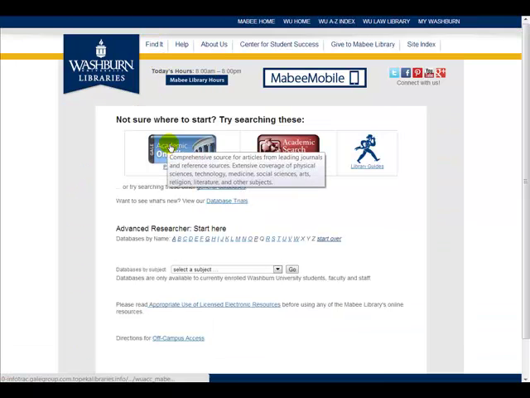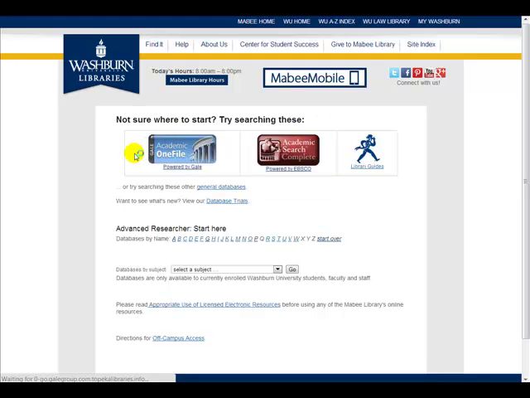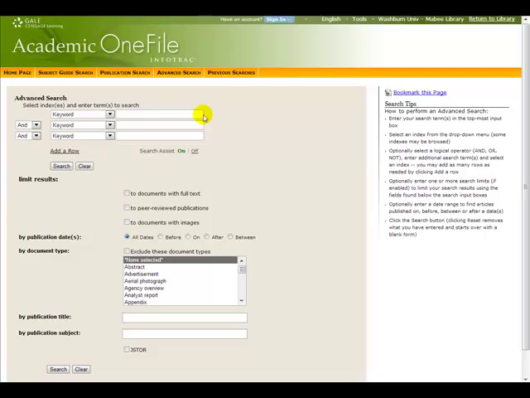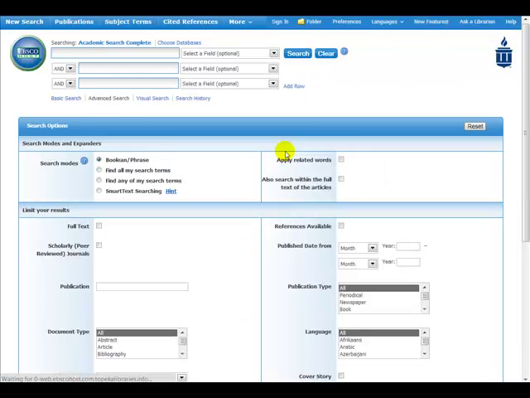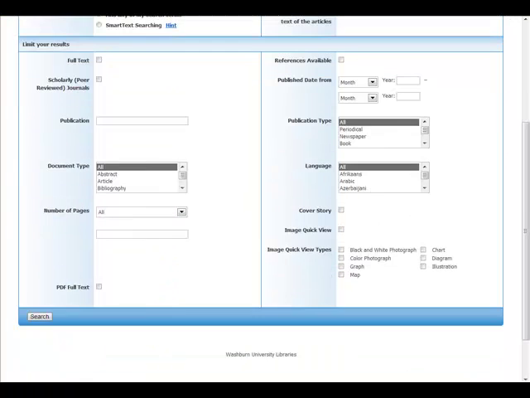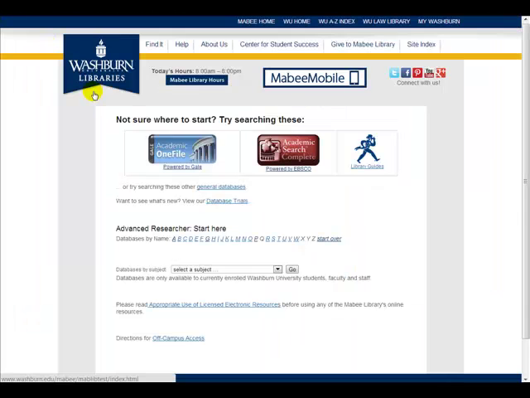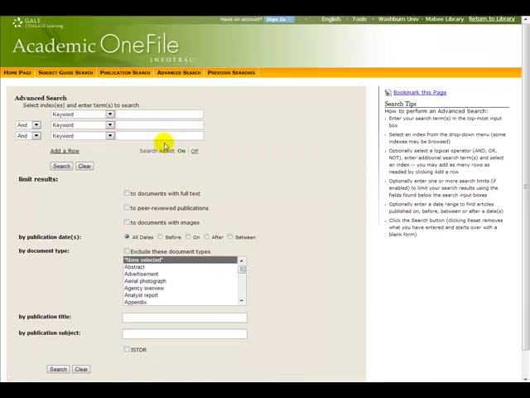Now let's take a real quick second and look at these two databases side by side. Here's Academic OneFile. And it just takes a second to load. And we see we have search boxes and we have ways to limit our search. Let's go back and look at Academic Search Complete. Notice that again we have these search boxes and then we also have ways to limit our search. Really the difference is some verbiage and the way it's colored. So let's go ahead and look at Academic OneFile and we'll use the examples that we learned from this one and we'll carry those over to when we use Academic Search Complete.